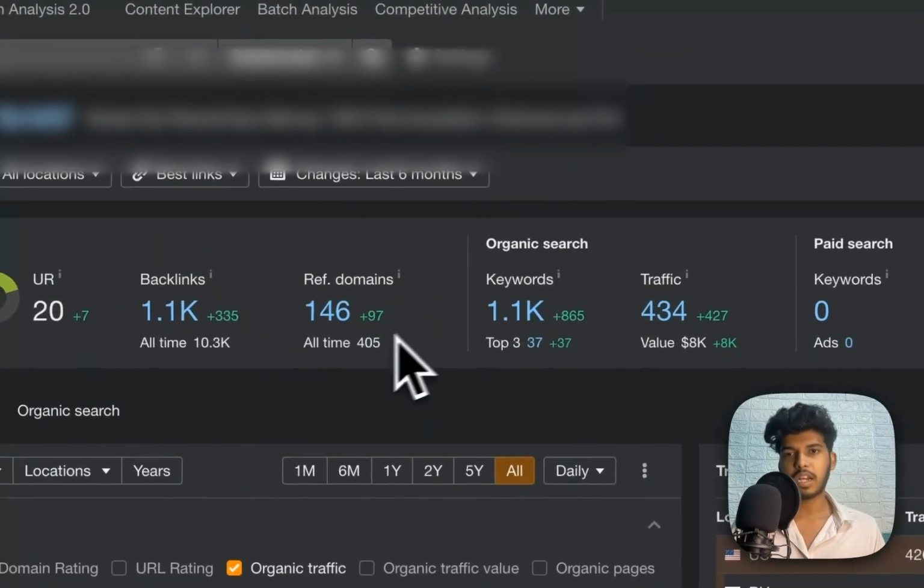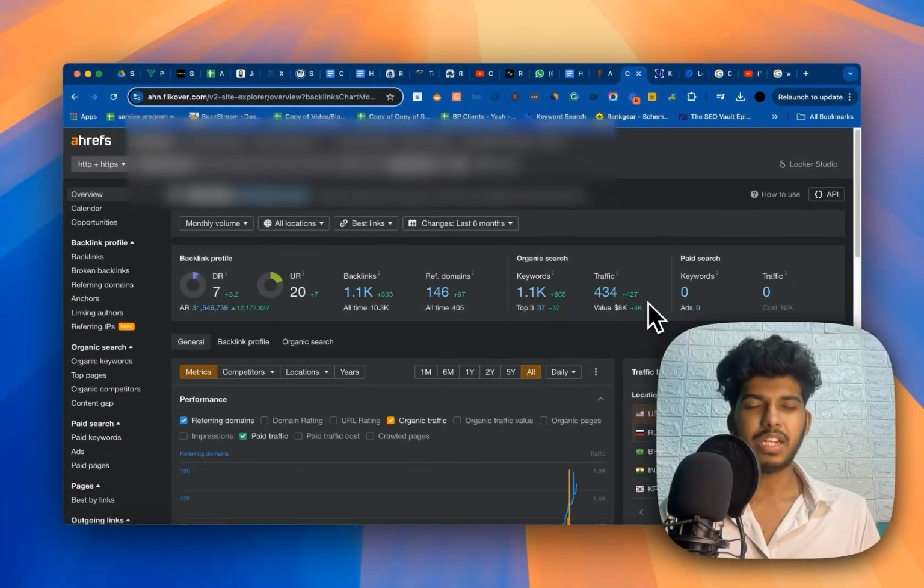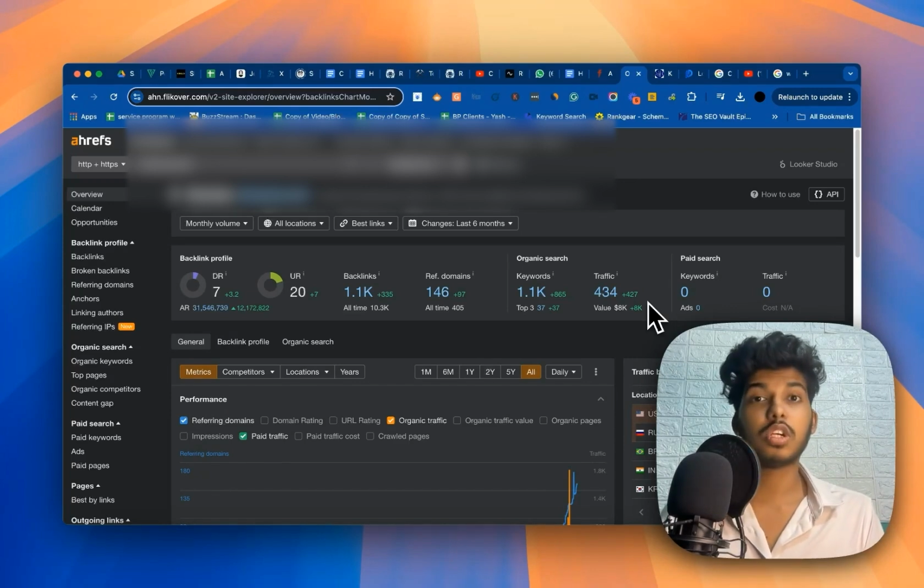Okay, when we started, the client was having merely 7-8 traffic a month according to Ahrefs. At the moment, from Search Console, the client was getting somewhere around 50-60 traffic a month, and at the moment it's over 1100. Okay, Ahrefs data isn't always correct, especially because the keyword volume is not exactly correct in Ahrefs, so the traffic data also fluctuates a lot, and I do mean a lot. But anyway, if you see the keywords improvement, we were able to go from just 200 to now 1100. It's plus 865. Okay, a lot of backlinks as well.